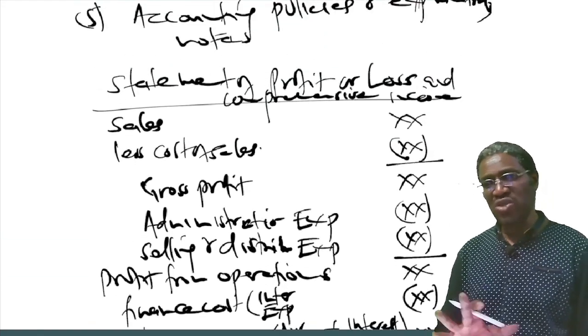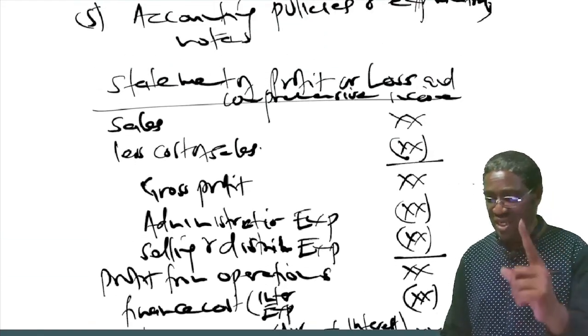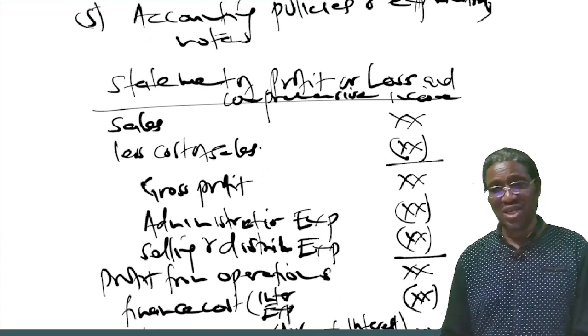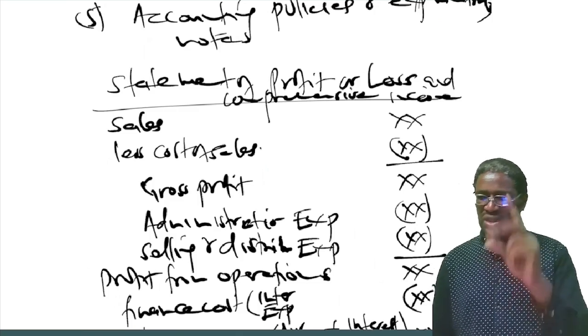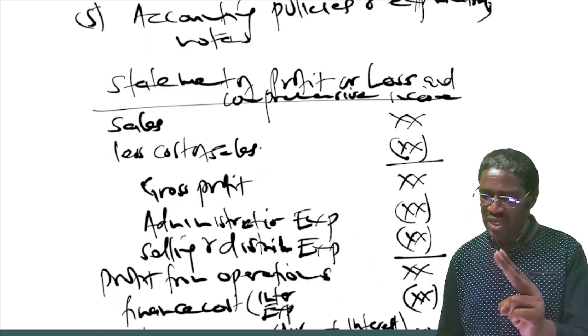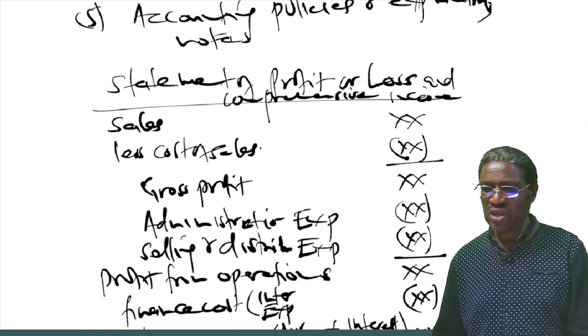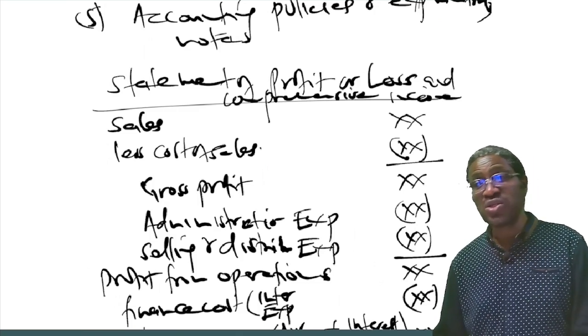Let me review it once more very fast now. I've said you have to start with the sales. That's obvious. Then I've said, come to cost of sales. The key point we have mentioned there is what? Is that you don't disclose.